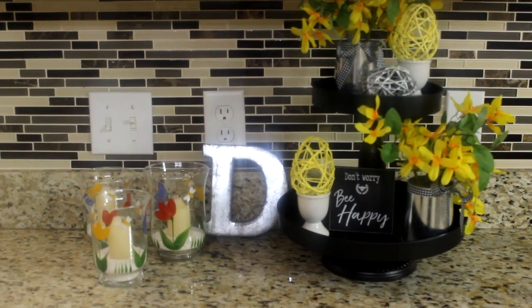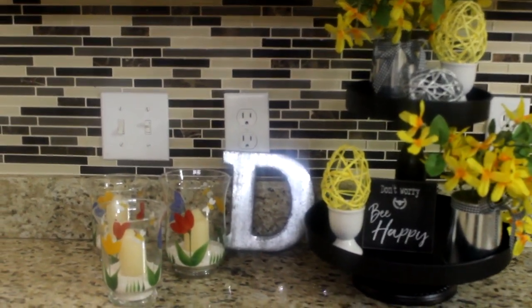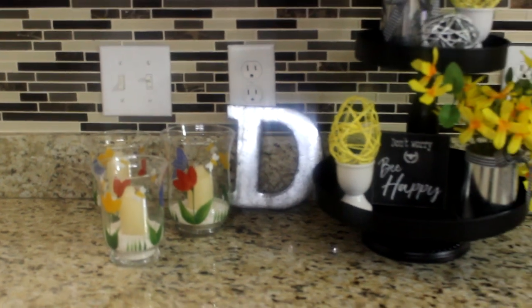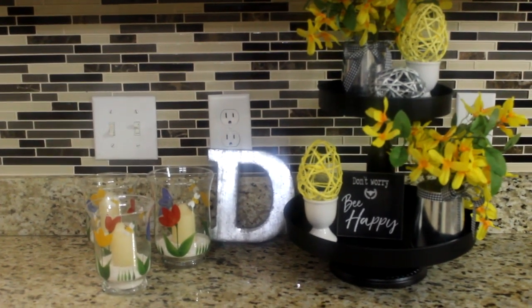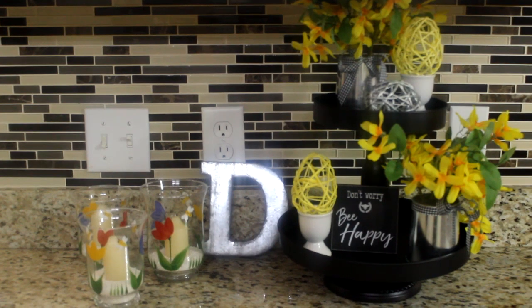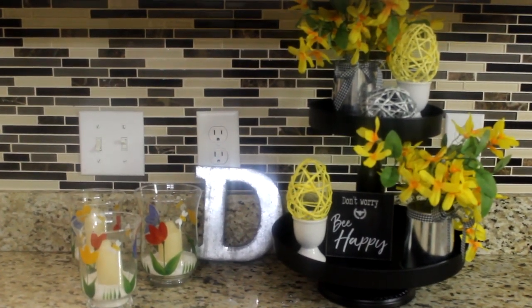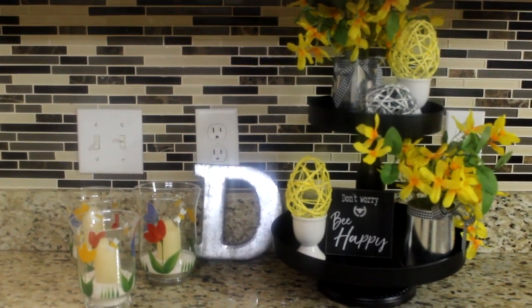Alright guys, and here it is set up in my kitchen. I'm loving those candles next to my tiered tray, my $2.99 tiered tray from Hobby Lobby. If you've been watching me, you knew I was trying the pink in my kitchen along with my red, and guys, it did not work. It did not look good to me.